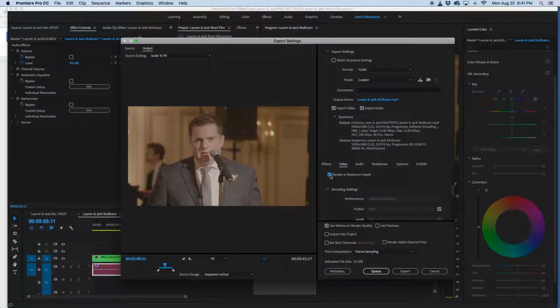Okay, let's always render at maximum depth. Encoding settings, that's fine. Bitrate settings, this is the big part here. Let's keep, first of all, bitrate is the overall, I don't know the most about bitrate, but a low bitrate will be easier to scrub through on Vimeo or YouTube, but the quality is much lower.